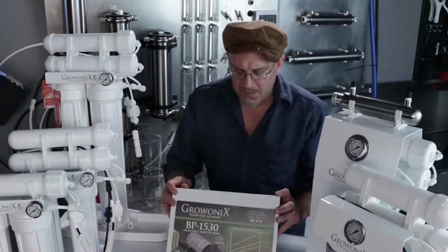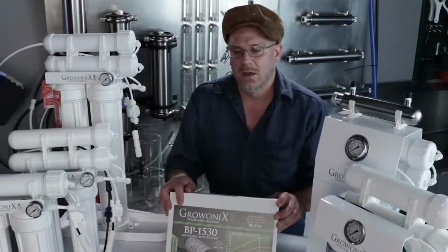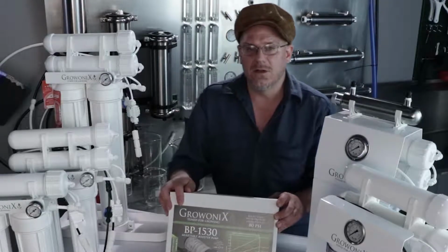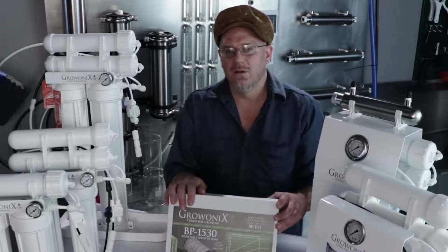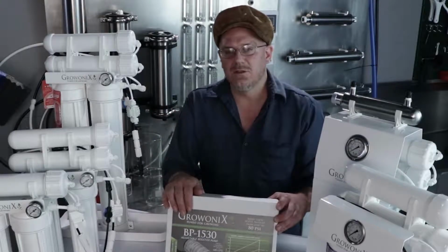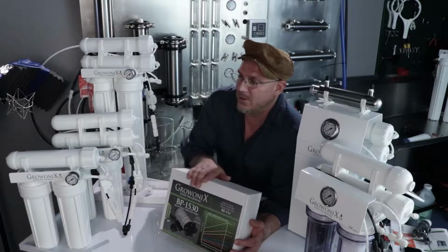The BP1530 has a high pressure cutoff switch, which when married to a system with a float valve will automatically shut the pump off when the float valve is in the closed position. You could have a ball valve downstream and turn it off manually, and the pressure that builds up in the line will trip the pressure switch and shut this pump off as well. So it can be run automatically or manually. Either way, the high pressure cutoff will shut the pump off, you don't have to unplug it.